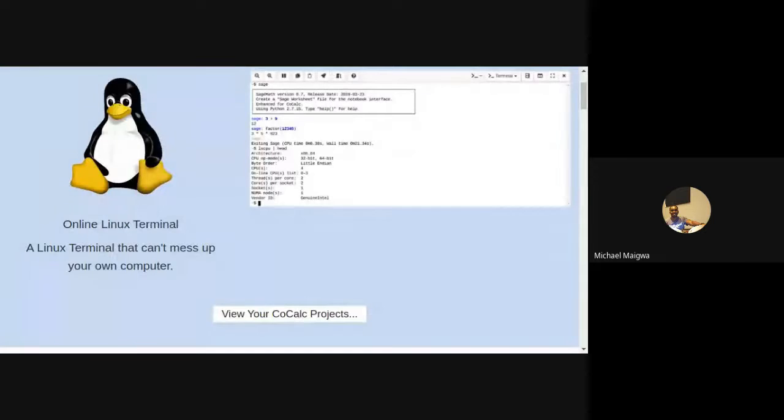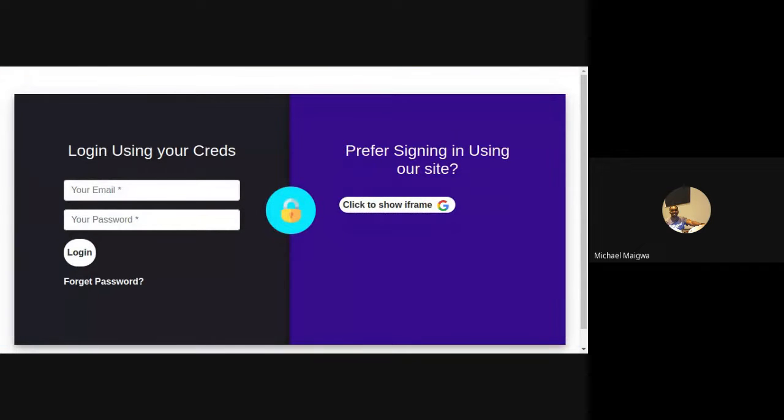So let me go to localhost 8000. Now this is a login page, okay?